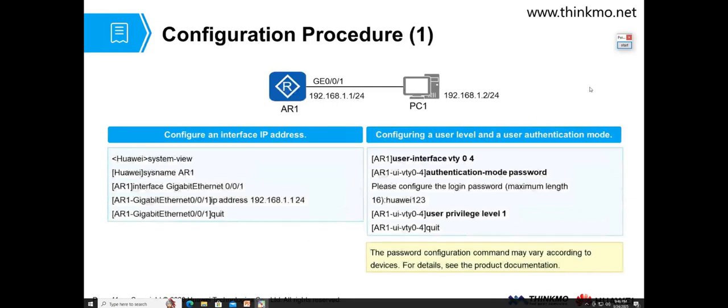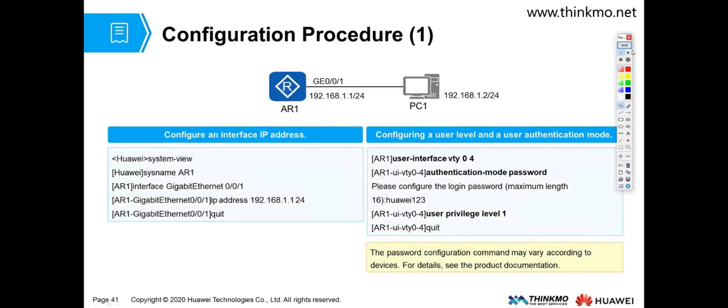First, we take a device here, and of course we need to rename it. We need to enter the system view to change the username, then enter the interface to configure the IP address. After configuring the IP address, we can return to our system view, and here we configure what happens when a user logs in in the future. The situation of the user interface.